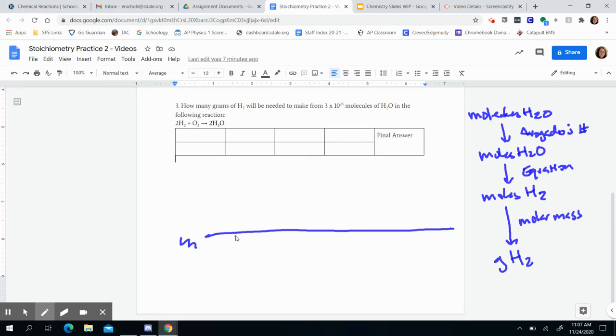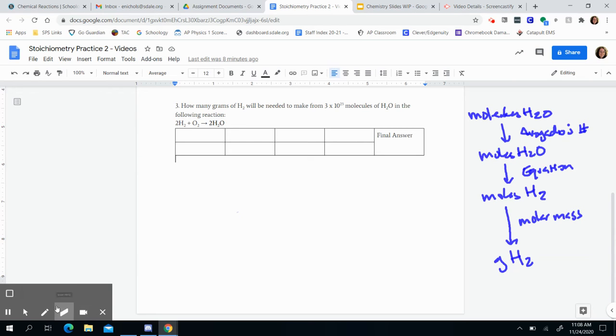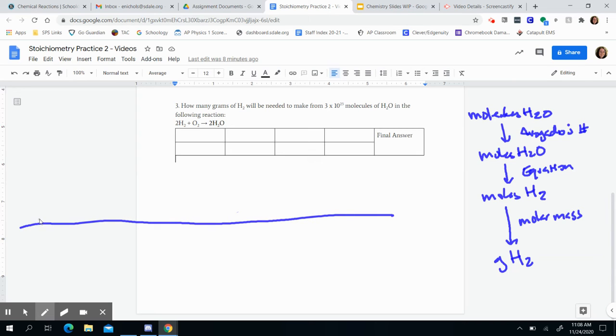So we want to know, starting with our molecules. So we're going to start out with 3 times 10 to the 23rd molecules of H2O. And I should have given myself more room. These molecule problems always take up tons of space. If you're doing that on paper, save yourself some space. So I'm going to go back and write all the way over here instead. So I'm going to set my giant fraction way back. All right, so writing again, 3 times 10 to the 23rd molecules of H2O.